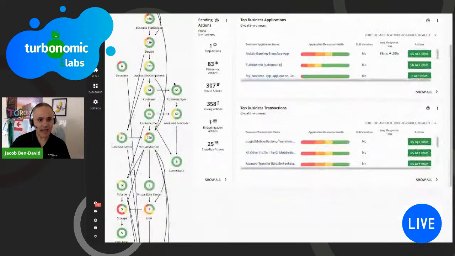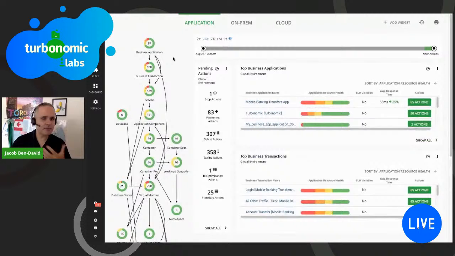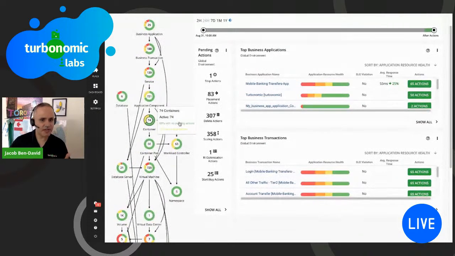And everything that is added here is without any agents. Turbonomic is completely API driven. We connect to the various targets that I showed you in the previous screen by simply using the native APIs of each vendor. That's what we call the targets we create out of the box. And whether your applications are based on VMs or containers, we can truly optimize them. And for containers, you can see that we also provide a true breakdown of the container structures, for example, the container specs.